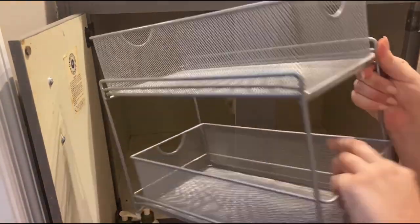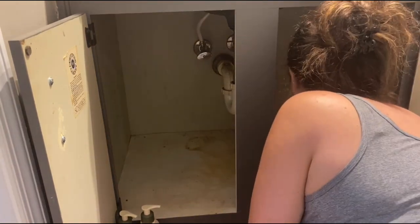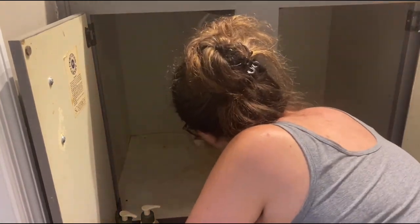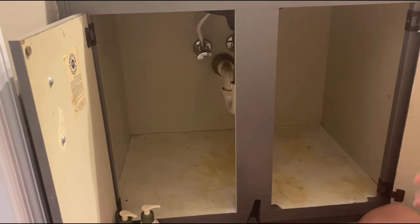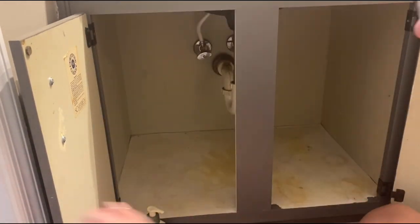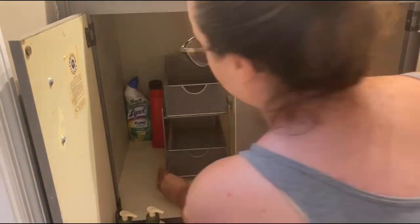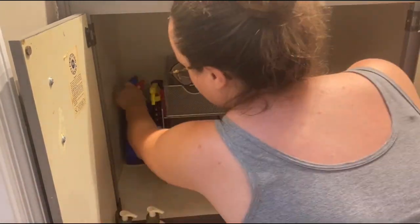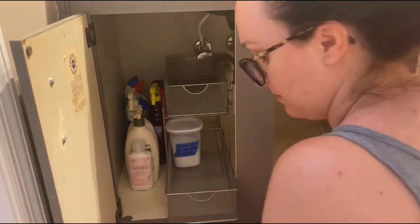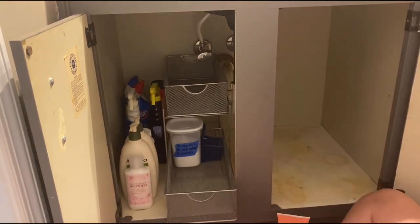Tried so many times to get these cabinets clean. They're old, honestly. And in painting them, I realized how textured they really are. You can't sand them because it is a textured formica, and it would just eat away at the finished product. So it's not a good situation. It's very stained. It looks very ugly. I can't put contact paper on top of it because it doesn't stick. So it's just kind of a live with it, deal with it situation. But anyways, I am just gonna go ahead and get everything put back into this cabinet and call it, because I am exhausted at this point.